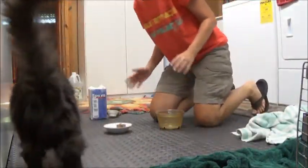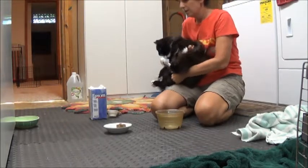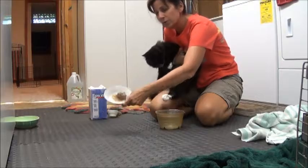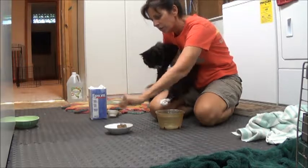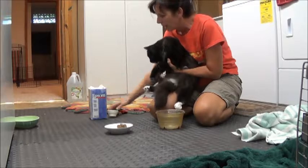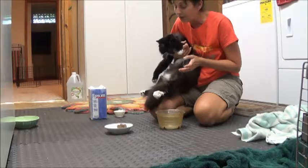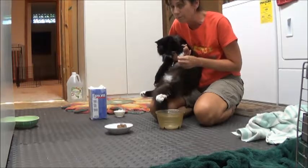Okay, Deb, if you are so inclined, if you want to do a soak for him, this is how I do it. Food with his little pill stuck in the food. This is his first pill he's taken, so we'll see how this goes. A third of a cup of Epsom salts in here with very warm water.